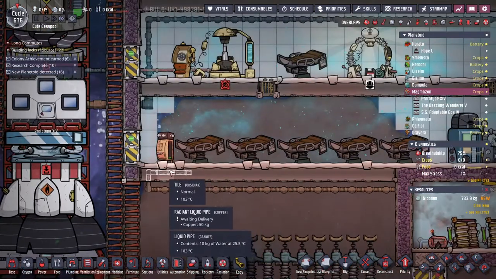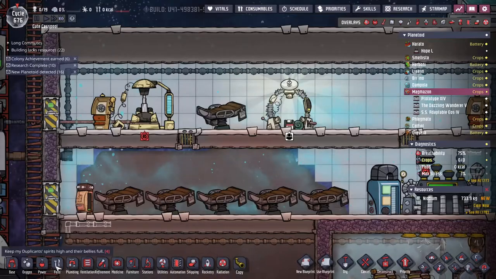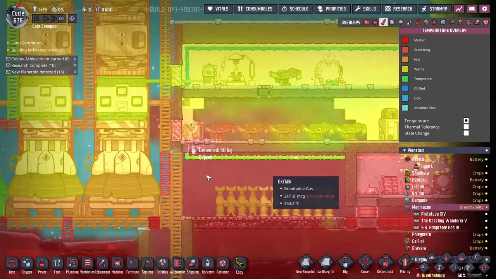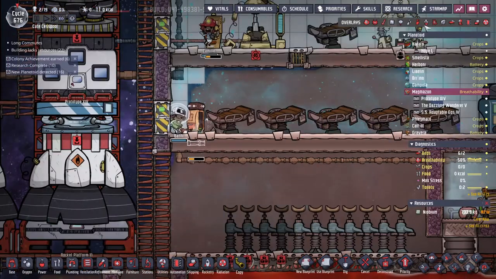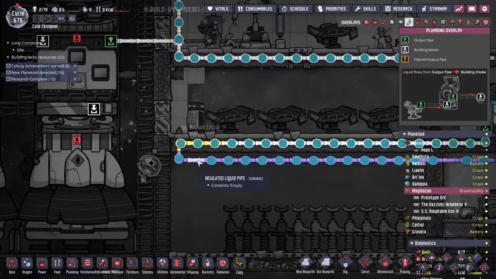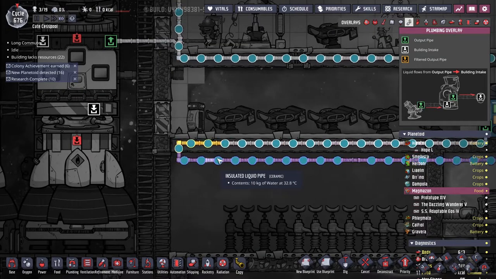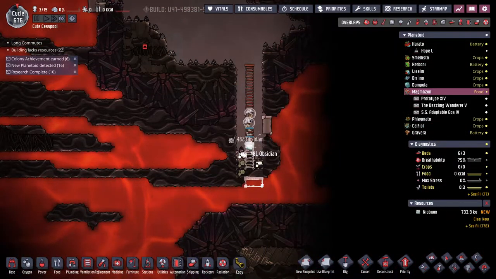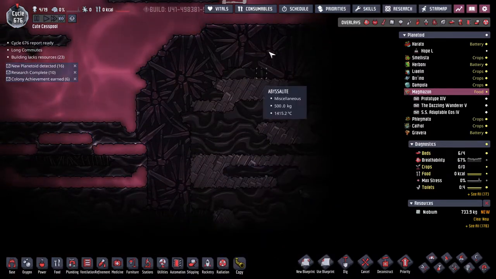To help my cooling along, I'm going to swap some of these pipes out for radiant, and the rest of everything's cooled off. I just want the stuff under the storage bin to transfer a bit more heat. It's picking up like 10 degrees. I don't come down here. Oh, that's the bottom. Okay.